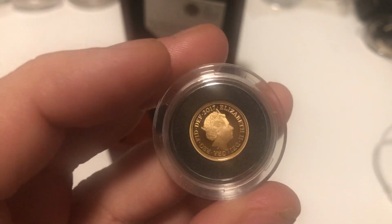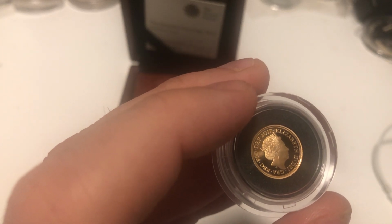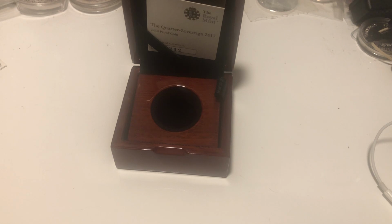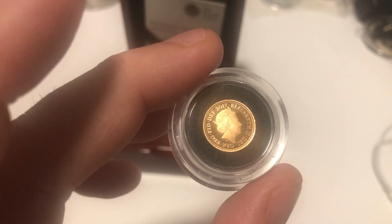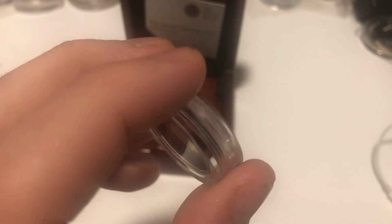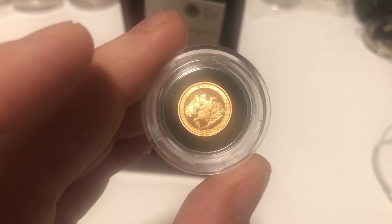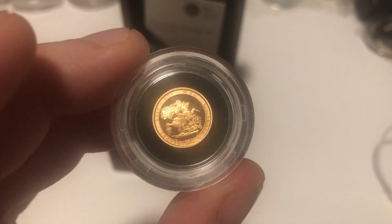But at 175, it's one of those things where I could just sit on it myself and enjoy it for a bit. It doesn't really matter too much. It's not like I'm paying £1,000 for it. I can break the silver down, extract the profit from that, and it kind of takes away from this anyway. So it didn't really matter for me to pay this. I think this design is great. I've had this design in a fair amount.